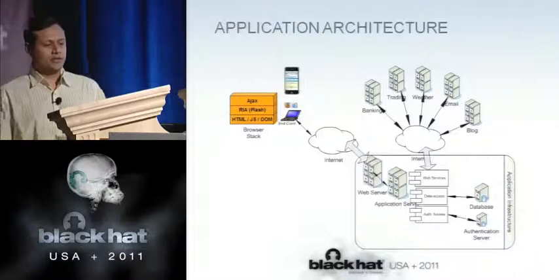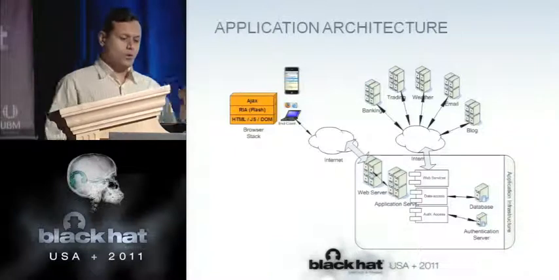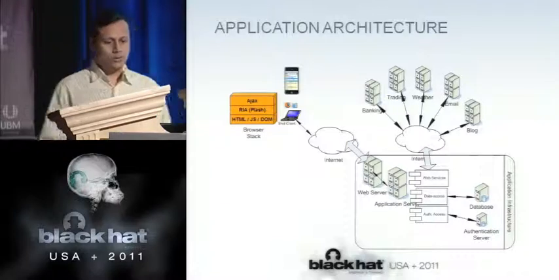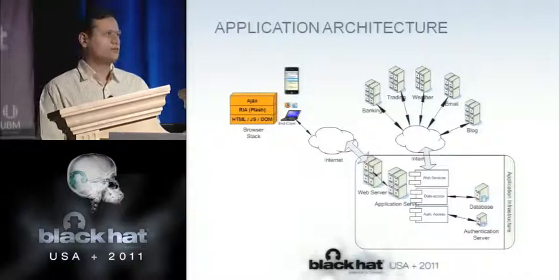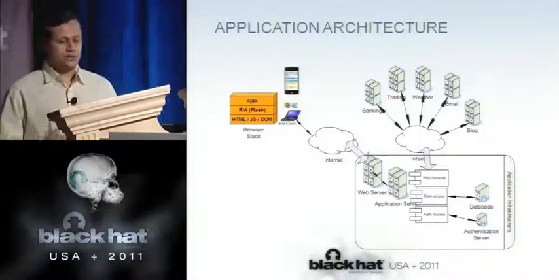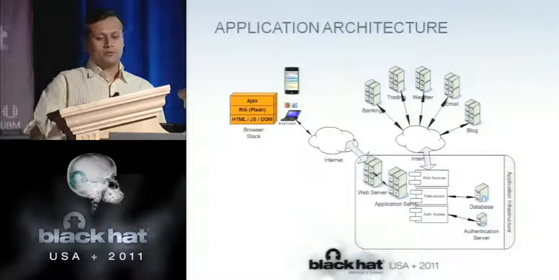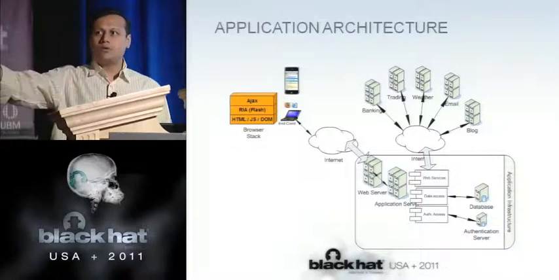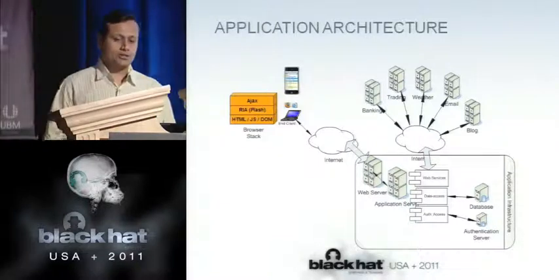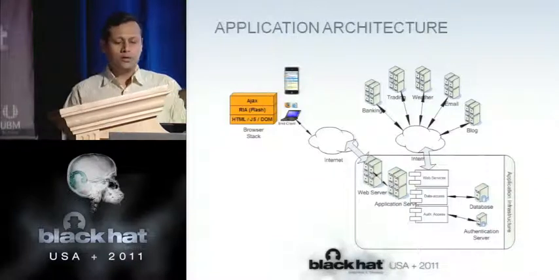So application architecture, if you look at it, for 2.0 or next generation applications is changing. So what we have here is a browser which is running Ajax, Flash, HTML, JS, which will make a call to your web server, which will make a call to your application server. And then what you have is thin layers like web services, data access, and authentication, which will fetch the information locally from the server. And then the whole web services layer will go out and try to communicate with various different boxes out there, maybe your banking application, trading application, weather, email, blog, etc., and then tunnel all the data from third parties back to your browser.